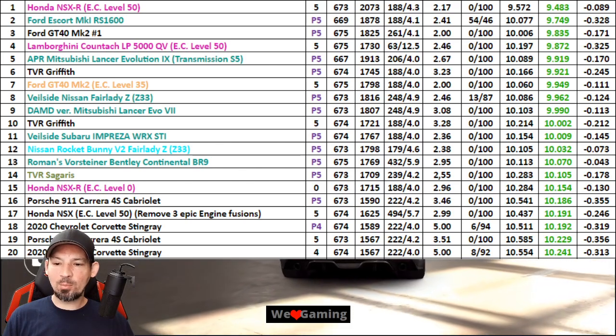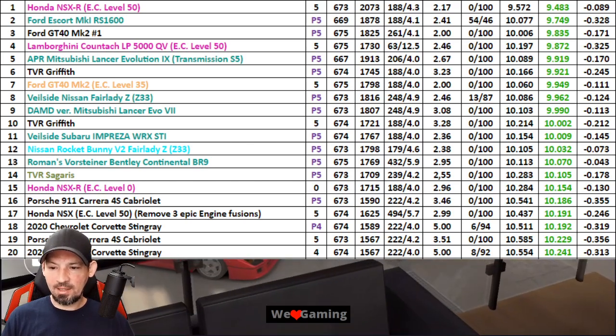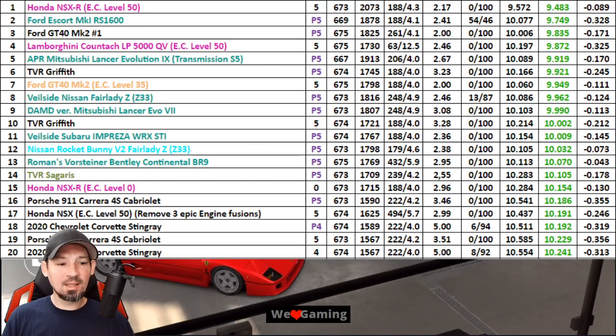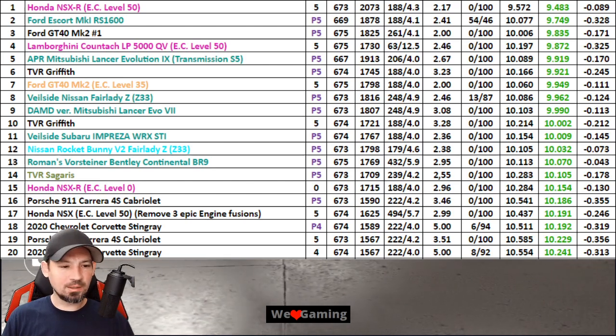Then we got the Porsche 911 Carrera S4 Cabriolet. Dyno time of 10.541. And we got a world record of 10.186. This one's beating dyno by 0.35 of a second. That's pretty big. All right, that's a big dyno beating car. Very, very good for live racing, okay?